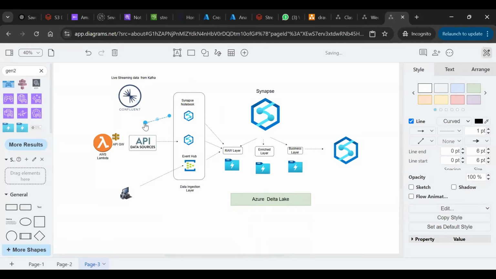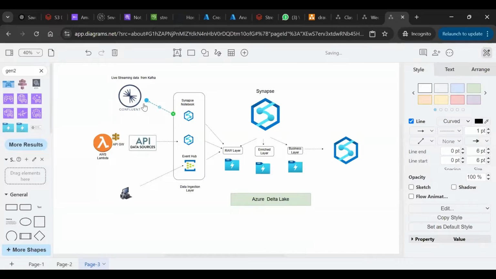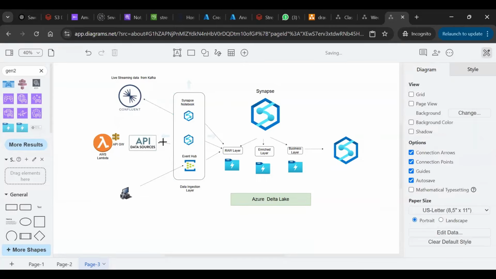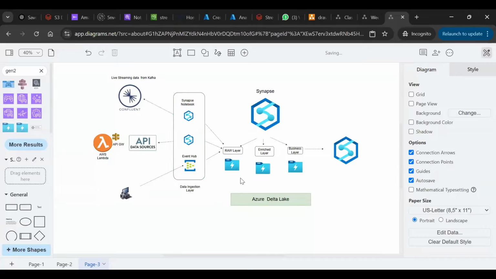So guys, this is a pull-based mechanism. I am pulling data from Confluent Kafka via this notebook and loading it to the raw layer, right? And here also the same thing. I will be reading data from the API source. That arrow doesn't matter, but I just wanted to explain that I am reading data via this API endpoint, and will load data into my raw layer. Let me just correct it.